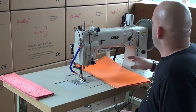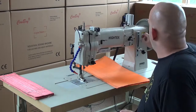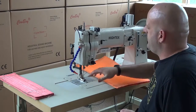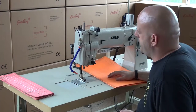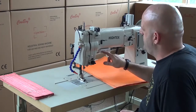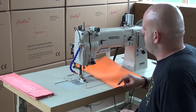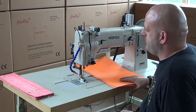This particular machine we have equipped with a pneumatic thread tension release, a pneumatic reverse, and then we also have it set up with a pneumatic presser foot lifter as well. So these features can help you increase productivity. So for instance, you can see when I press this button, the presser foot goes up. If I push this button, I can put the machine into reverse. And then we also have a needle cooler on this particular machine as well.